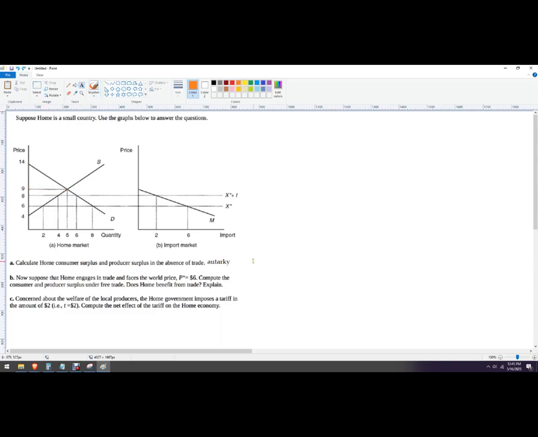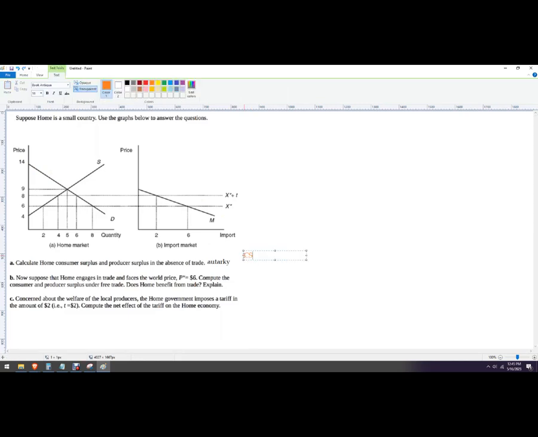And we can calculate that. CS, consumer surplus is going to be one half and so it's nine to 14. So that's five, five times five. And hey, got one I can do in my head there. That's 25. And then half of that is 12.5 rupees. So 12.5 rupees is the consumer surplus for that country.